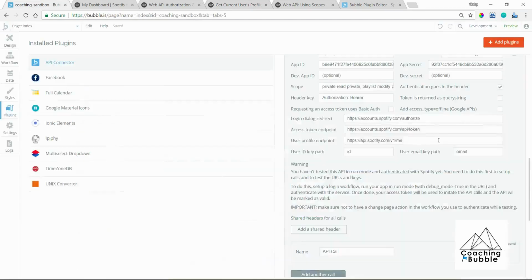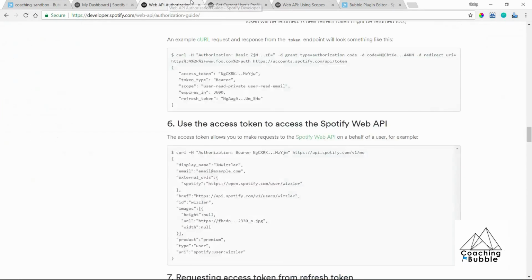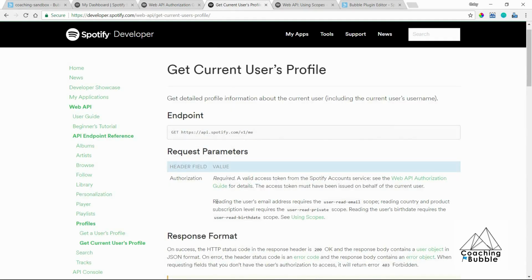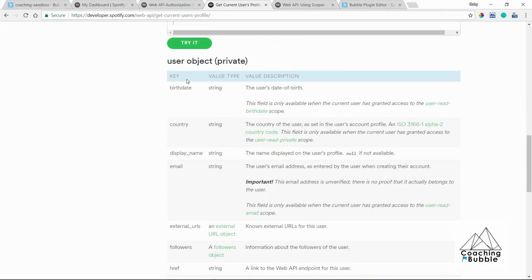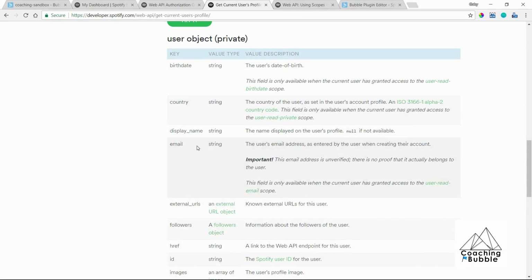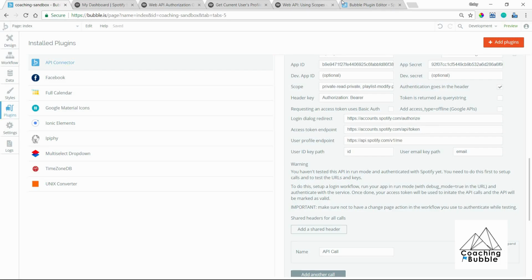All right, so that information is going to be there, and then Bubble wants to be able to identify the actual ID value for that user and the email, so it knows exactly where to extract the data. So you just need to identify the key names for the ID and for the user's email. So again, if I go back to the endpoint for the current user's profile and navigate to the different values that come with the user object, I just want to find the email and the ID. Here's the email. It's written as a lowercase email like that, so that's good.